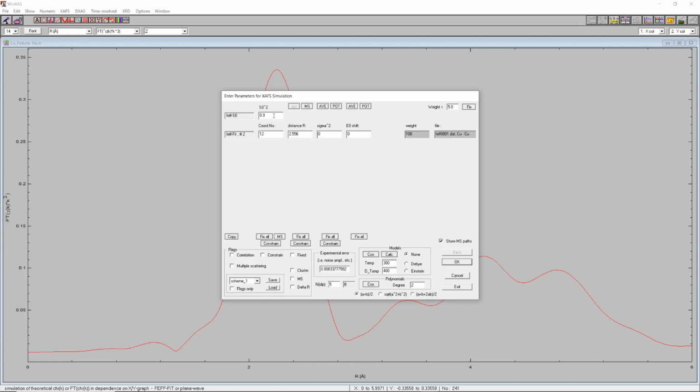We get this box to now select the starting parameters. For each shell, each scattering path, we have coordination number, distance, a Debye-Waller factor, and an E0 shift. In addition, and in contrast to using experimental phases and amplitudes, we have a scaling factor, S0 squared. Since those two are very strongly correlated, the coordination number and the scaling factor basically are just multipliers to the amplitude, so one of them needs to be fixed in the refinement. But for the time being, we are only doing a simulation, so we can just click OK.